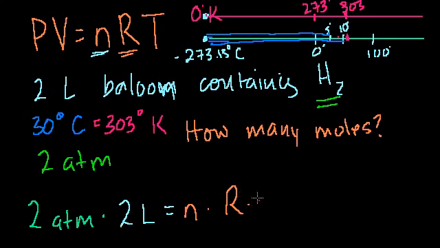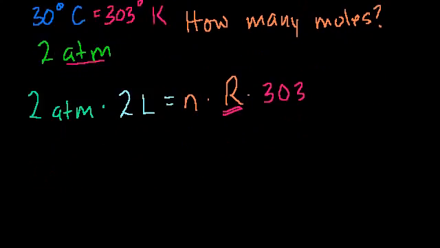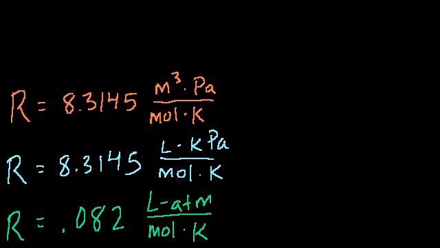So now for our temperature, that's what we were worried about. We wanted to put in the temperature there, so now we can put in our 303 degrees Kelvin. Now we have to figure out what constant to use here. And I've written a couple down here. Remember, we're dealing with atmospheres and liters. In the denominator, we're always dealing with mole and Kelvin, no matter what. So those are always going to be there. So we should use this proportionality constant. R is equal to 0.082 liter atmospheres per mole Kelvin. Let me write that down.